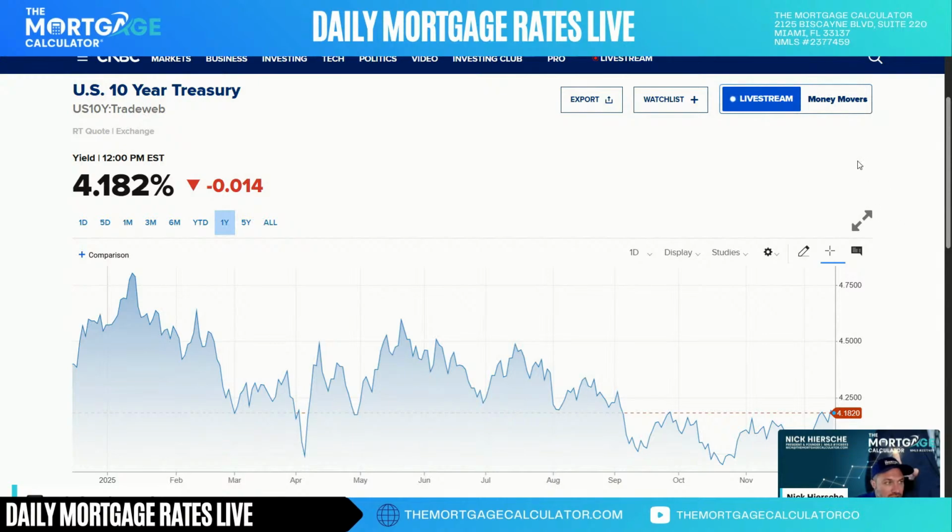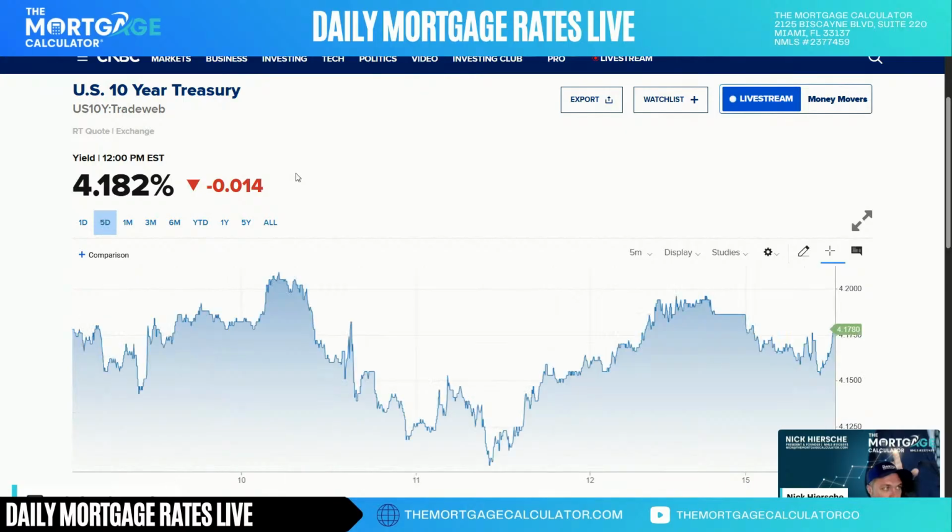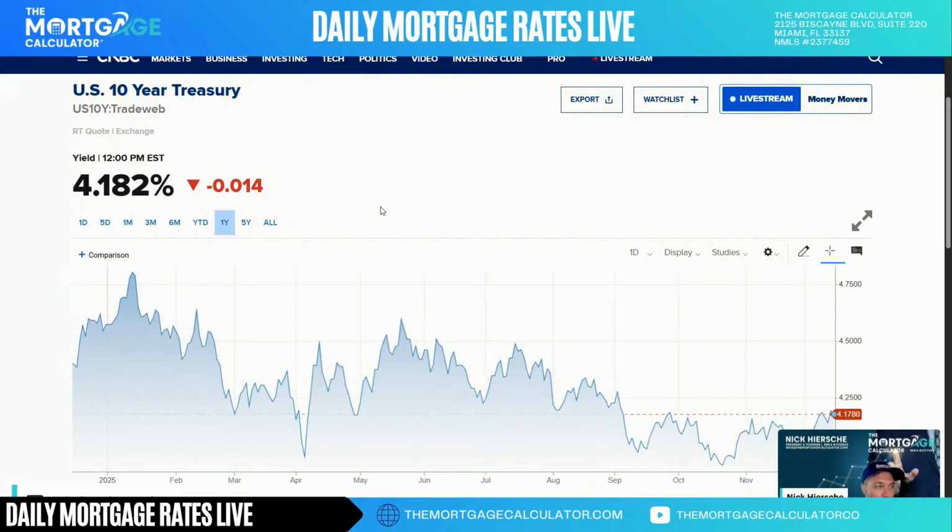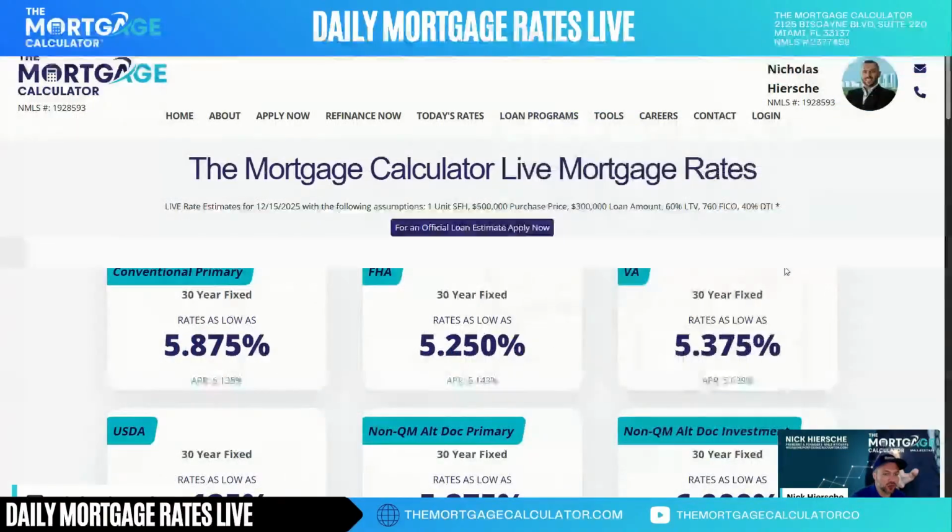So first up, we always want to consider the markets in general. The best thing to look at here is the 10-year Treasury. It's going to track rates overall, especially when we're talking about rates for different programs and loan types. Definitely good to track the market overall. You see a lot of up and down throughout the week, especially if we have different news. This morning it looks like a little bit up, but we always want to pull it out to a larger sample size to see that we're still pretty much at a 1 year low. So definitely still a great opportunity. When you weed out the news, still a great time to be out there shopping in general. But let's check out what we have today for our actual live rates.